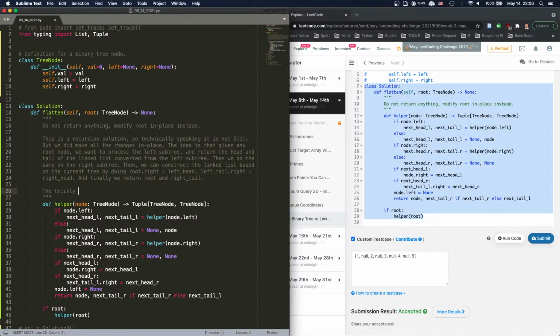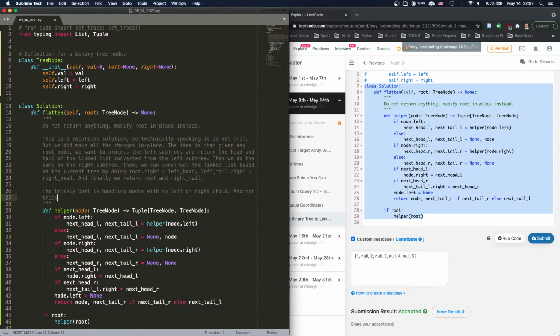The tricky part is handling nodes with no left or right child.